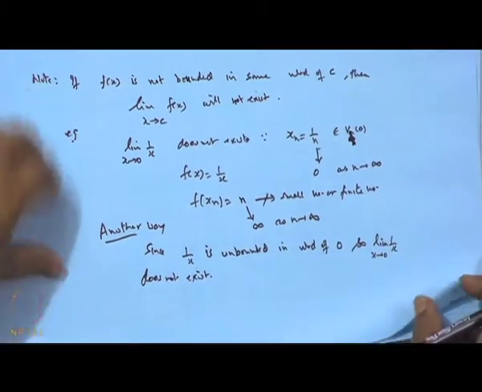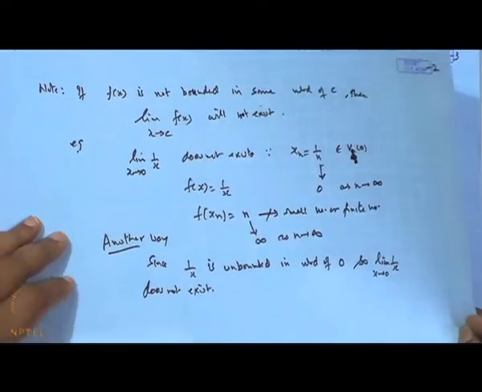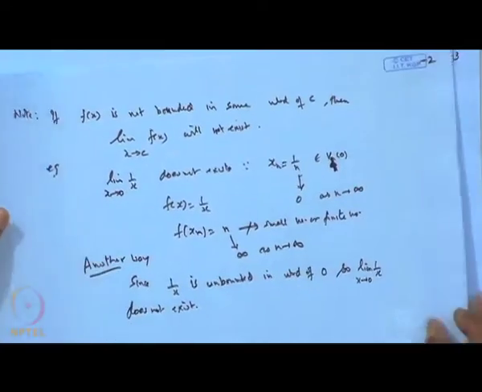Now we have a few results, theorems, which are parallel to the theorems on sequences. Just like in the case of sequences we established that the limit of the sum of sequences is the sum of the limits, and likewise for difference and product, similarly the same results hold in the case of functions. In fact, we have seen one result that if the limit of the function f(x) when x tends to C exists, say L, then it can be equivalently written in sequential form: we can get a sequence x_n which goes to C with x_n different from C, such that the limit of f(x_n) goes to L.